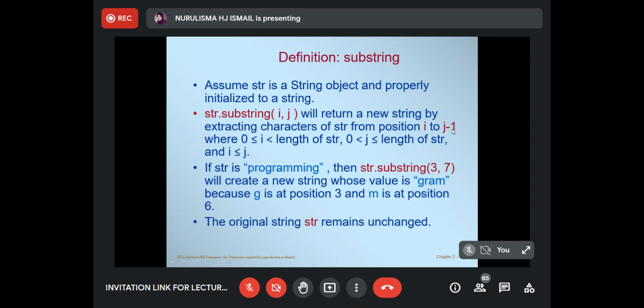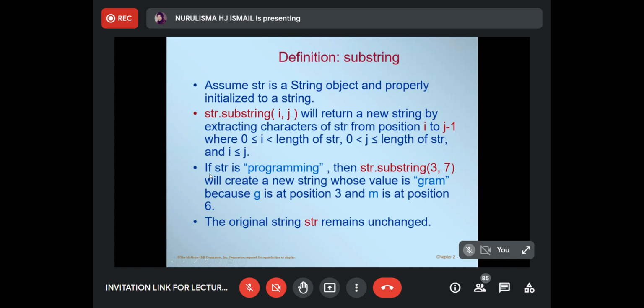This is the syntax, where the end index is shown by j. 0 is less than or equal to i and less than the length of str, and for the j value, 0 is less than j and less than or equal to the length of str, and i is less than or equal to j.